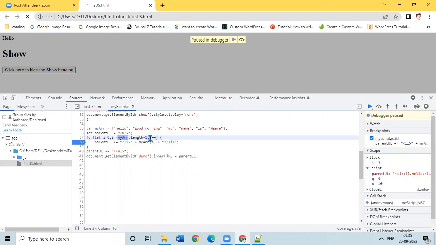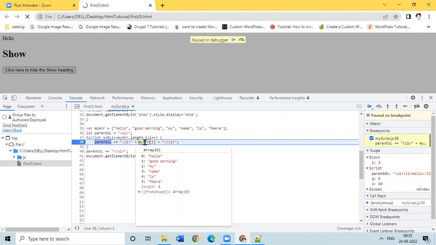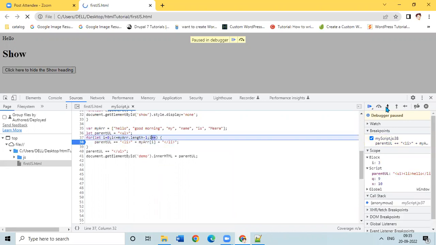Next the I value will be 3. So what is my array of 3? Name. Okay. Next. Now I becomes 4. What is my array of 4?